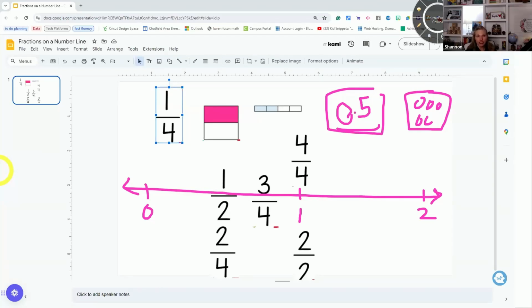It could be a small group activity. I've seen teachers give kids a stack of cards, and it's not a whole group activity. Every group, when they go to that station, quote unquote, they do the number line. There's an answer key. They figure out where it goes. So you choose how you want to do it, but the more you use number lines, the better they're going to get. I can even call on individual students and give them a random fraction and say, but where do we think it's going to go? And now it turns into a number talk.